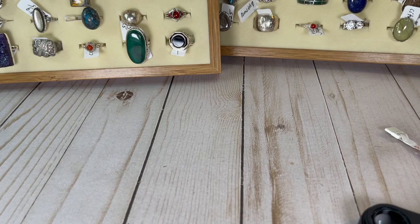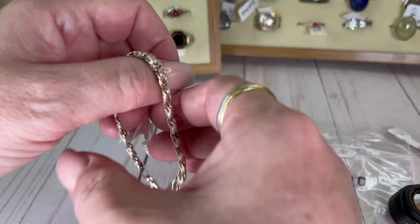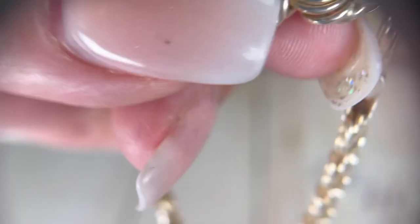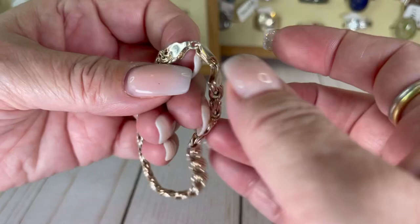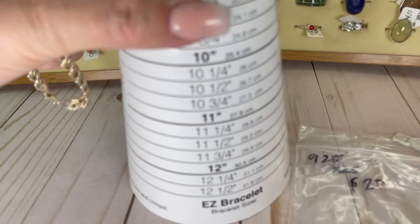I thought I could get $20 for this on eBay — it is an amazing bracelet. It is sterling. I don't know if it's a designer piece. It kind of seems like it might have had a gold wash over it but it's faded very evenly, so it looks like it's supposed to be that way. It's like a six and a half to six and three quarter. I would do this one for $15.